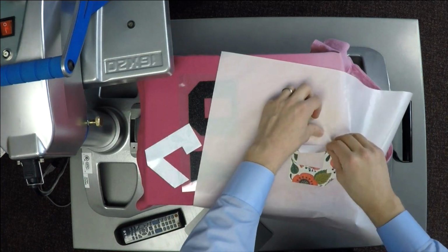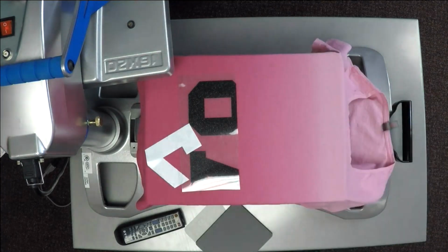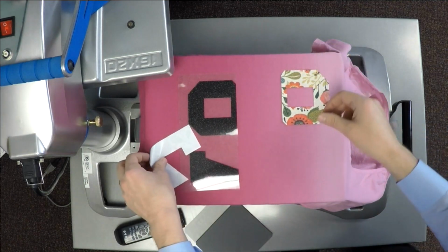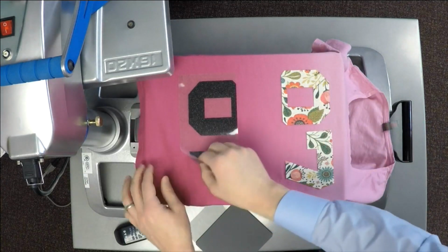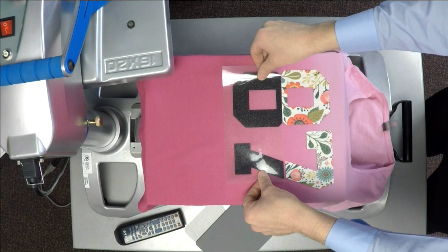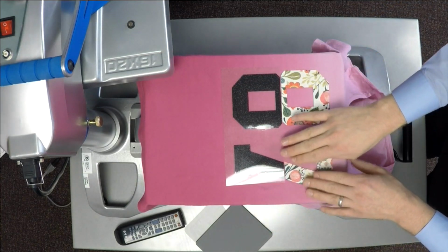So this is just a way to get a little more creative with your application, whether it's a sort of two-tone number style where not only we're getting the advantage of a pattern, but we're also getting some color blocking here, or if you're just sublimating a left chest logo, it's pretty unique to do it on top of glitter, because then that gives me the ability to heat apply onto dark fabrics, heat apply onto any fabric content with full color. So I'm going to first position my black part of my design. This is just cut out a standard glitter flake. And then I'm going to register my sublimation print to it.